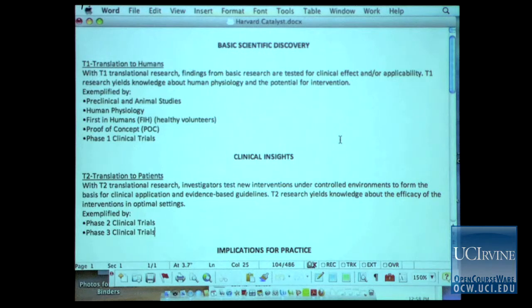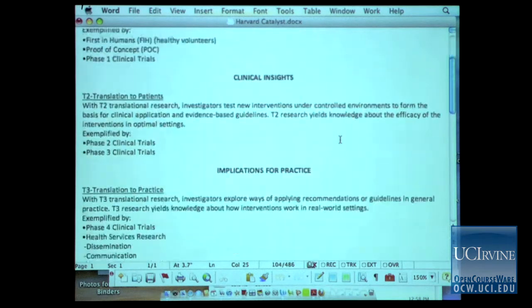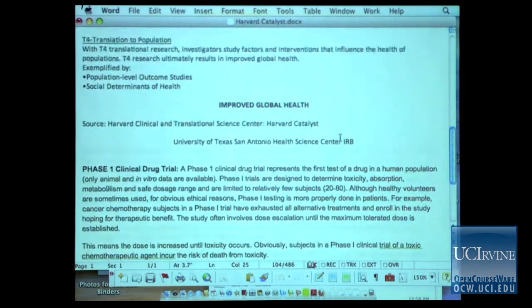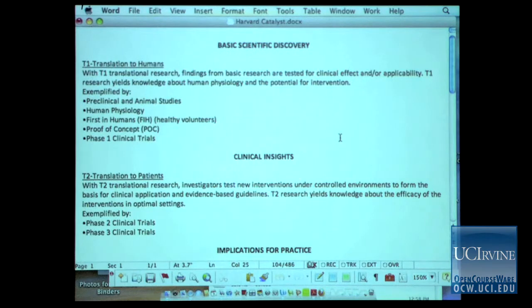These are what often are called phase 1 clinical trials, and we have a list of these at the end. You'll always hear phase 1 clinical trial, phase 2 clinical trial, as they go until they become FDA approved and a drug is available. Definitely these are proof of concept, which just means that somebody has a theory that something is going to work, and they want to apply it and see if it actually works. So this is some of the earliest research.